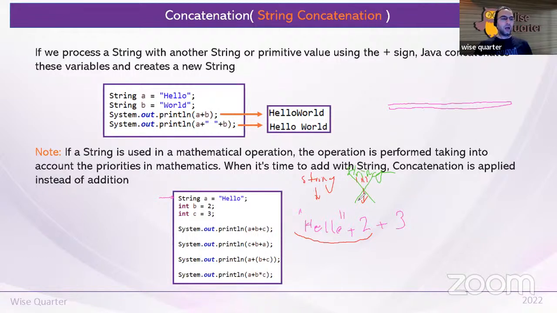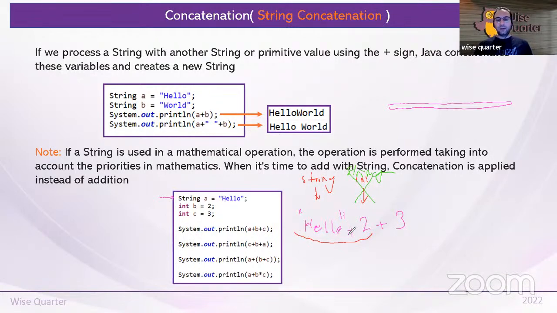String is strong. When they see each other in math calculation or in coding, the second one will act like a string too. You can print it like this, but it doesn't need to have double quotes. It will act like a string.